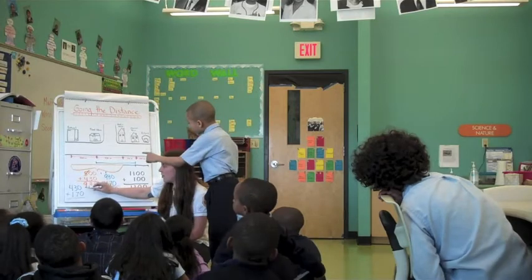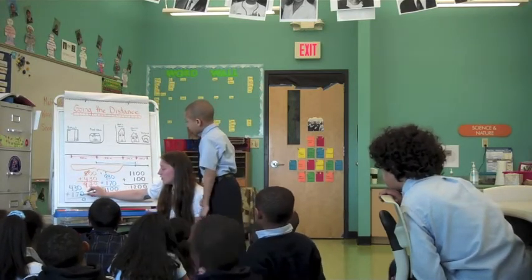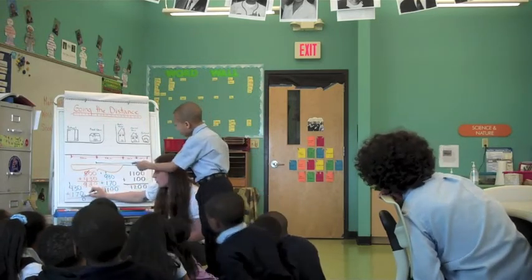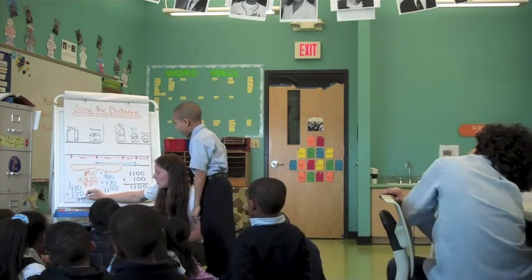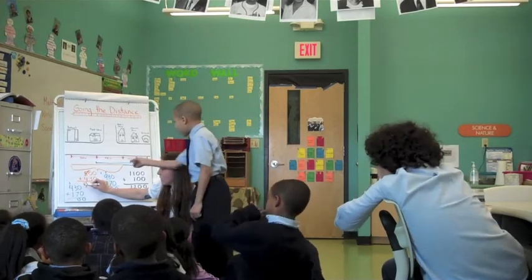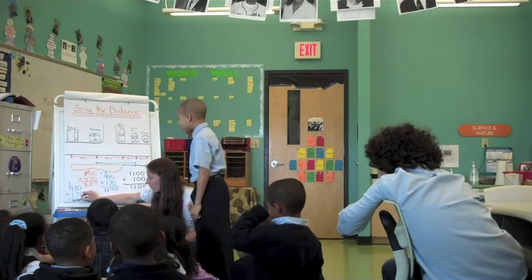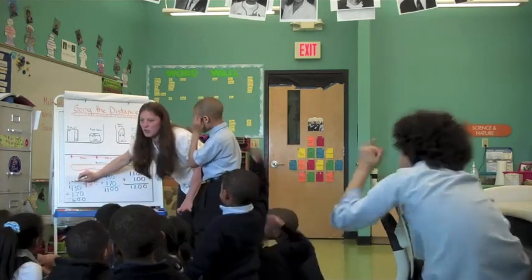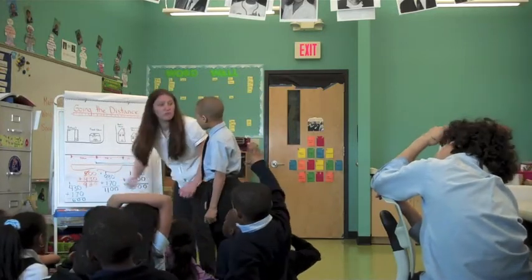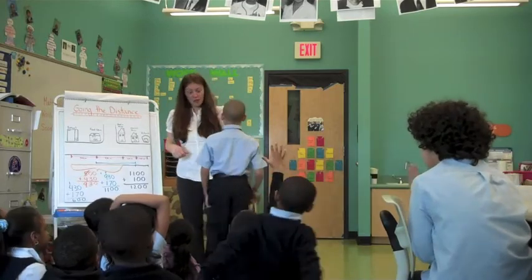Yes. You put a 0 down there. 3 plus 7 equals 10. You put a 1 above the 4. You put a 0 under the line. And you put a 6 right under the line. Let's just double check. 1 plus 4 is? 5 plus 1 is? 6. Well done, sir. Have a seat.